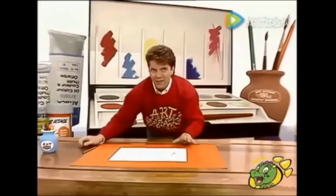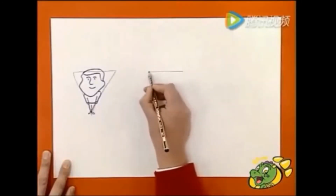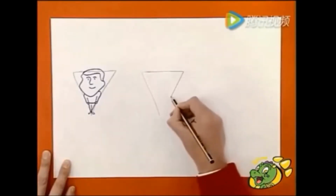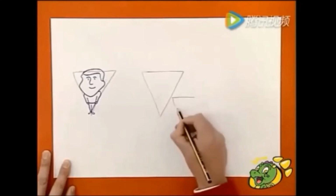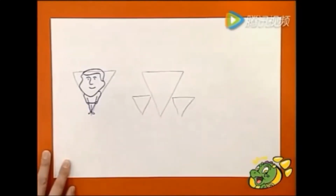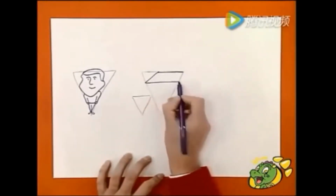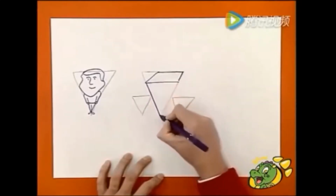Good effect, that. Now, it even works for things like buildings. Watch this. An upside-down triangle, again, very rough as a guide. And, of course, you can rub out your guidelines afterwards. But I'll leave them on just to show you. A couple of upside-down triangles. I think I'll draw a nice big tall building in here. In fact, a block of flats.